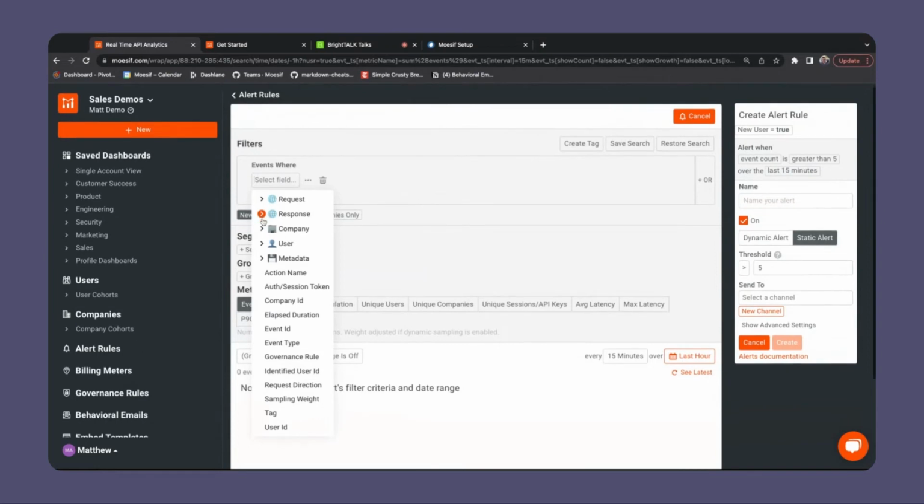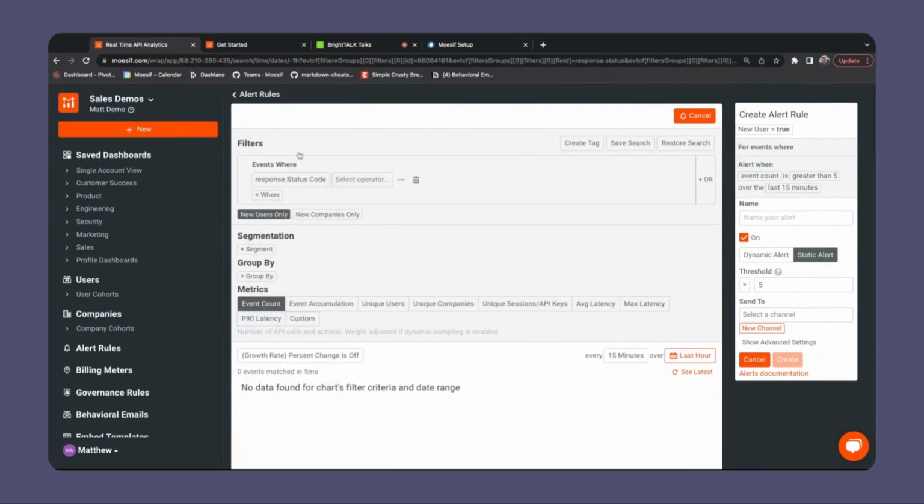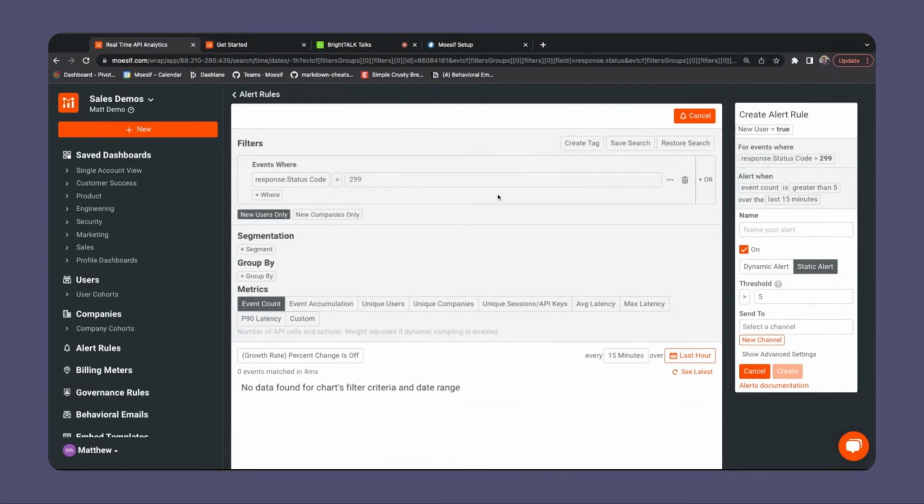So for this, I can do response status code is, actually, let's just say greater than 299. And we want them to be every 15 minutes over the last hour. So if they get any of these codes in the last 15 minutes over the last hour, then they're going to get an alert. Okay.